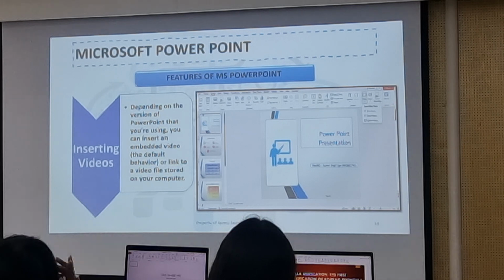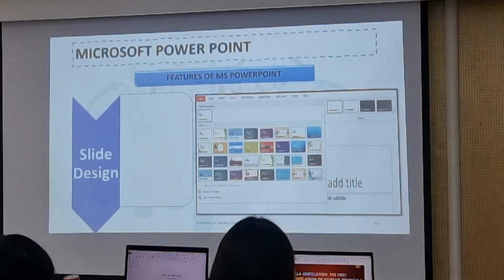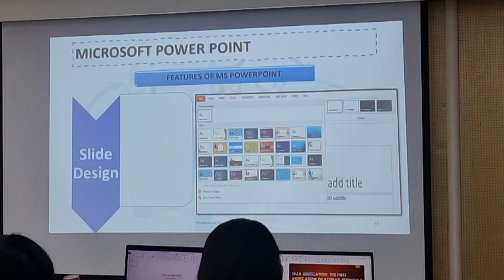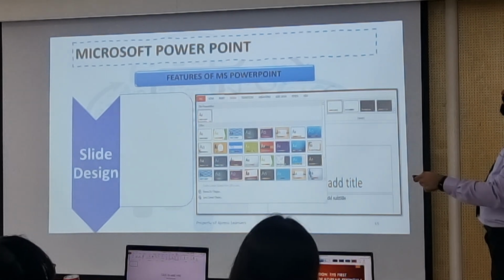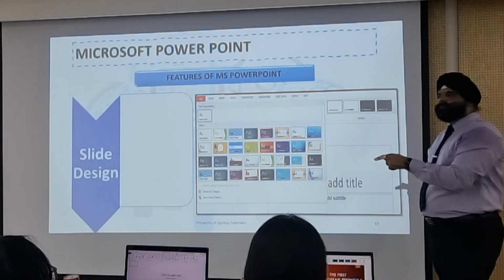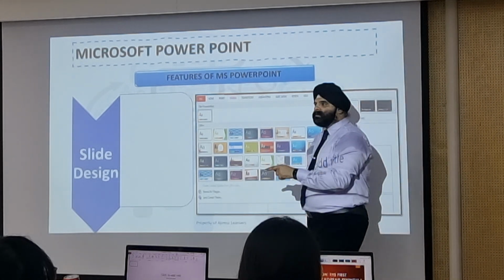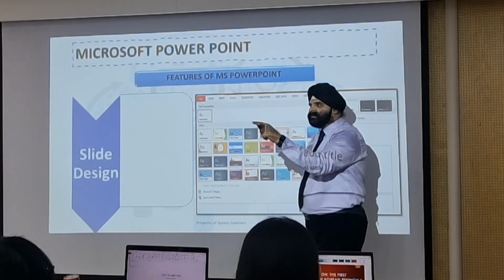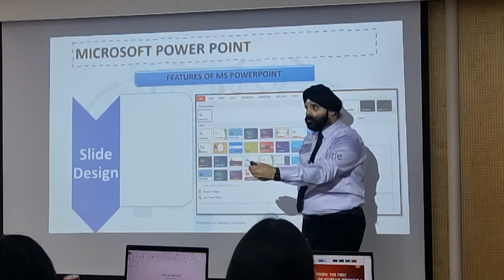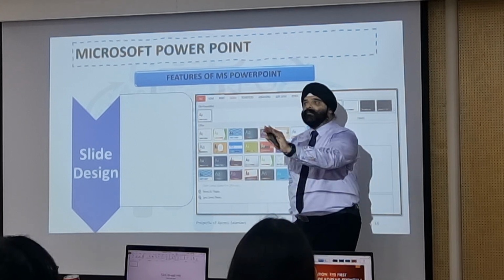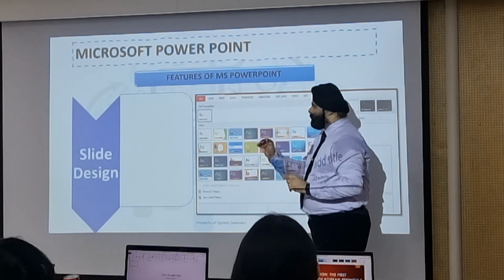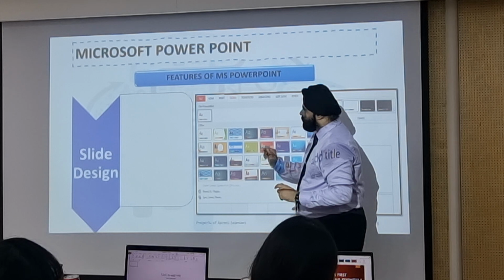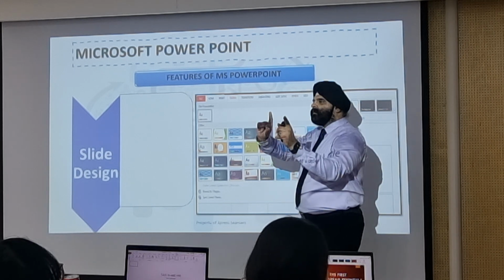Inserting videos, you already embedded. Slide design. Here it comes. So Joe was saying that slide design is design over here and you can have these designs. Now tell me, Joe, what I just made, that amazing photograph where finance, marketing and all that is coming, and if you want to add a new slide, it will come with that photograph and with that same Cosme logo which I just put. Now, is that a design or what is that?